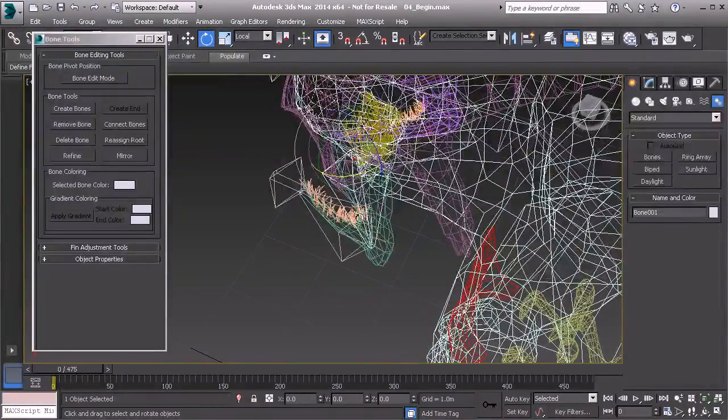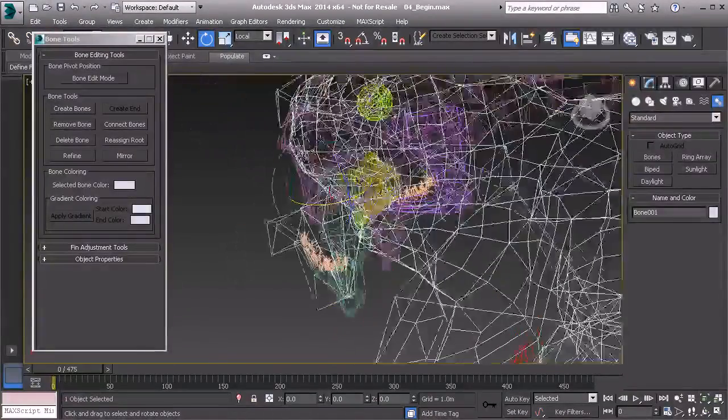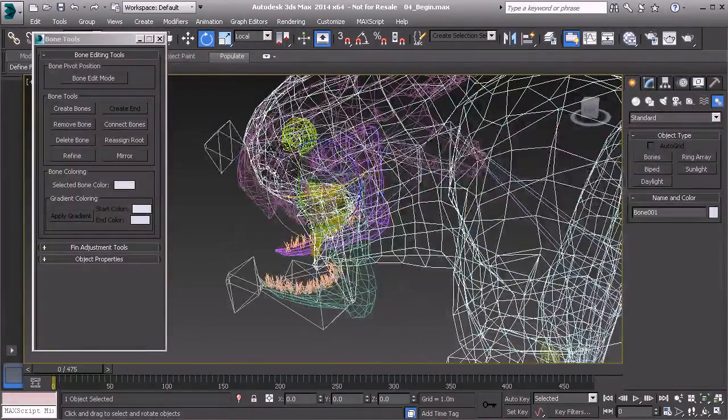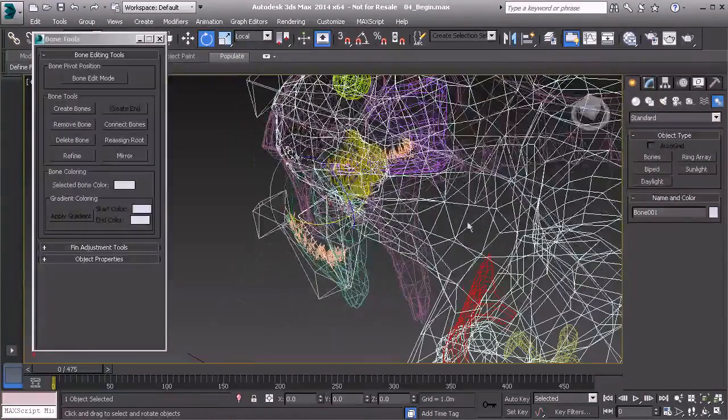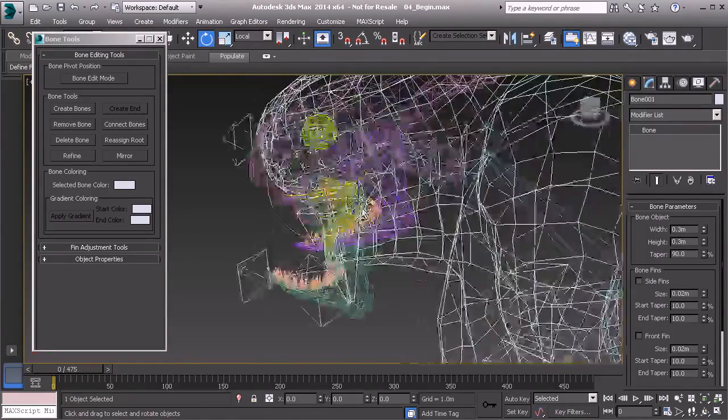Okay, let's shrink the size of both bone objects, that way they're easier to select. They don't have to be so large, and we can work with a very simple MAXScript to do that. Before we start to resize them, let's head over to our modify panel. Even though we see a size of 0.3, right now the unit measurement is set to centimeters, but Max is still working in meters.